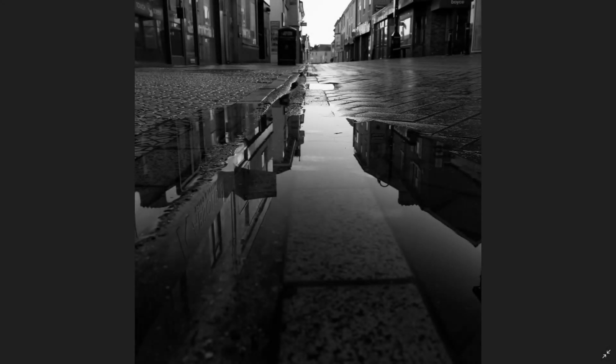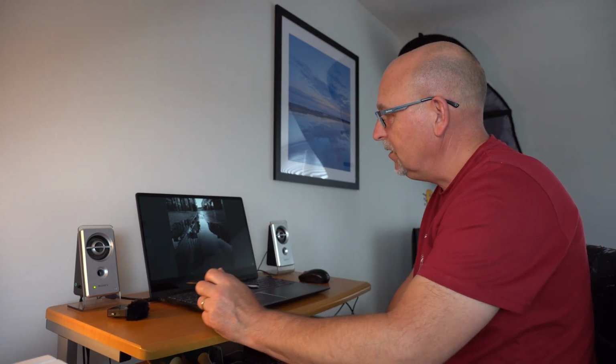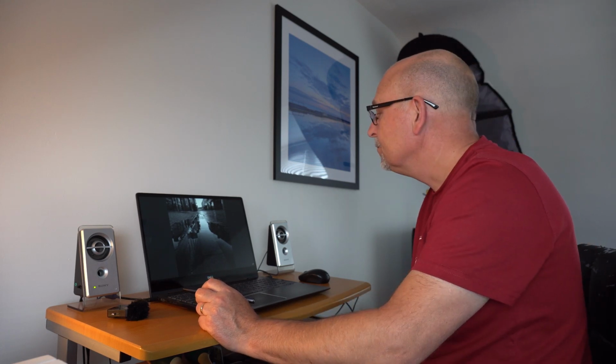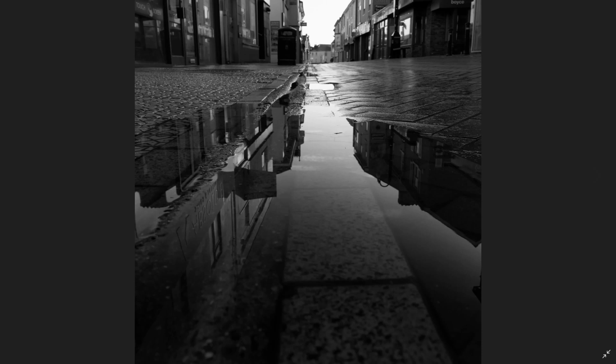And this one was a bit of an oddball photograph. It was a rainy day, as you can see, and there were a few puddles in the high street in Brixham. So I decided to see if I could get any reflections, and this is what I've got. And out of all the photographs I've published recently, this is one of the favourites from other people.